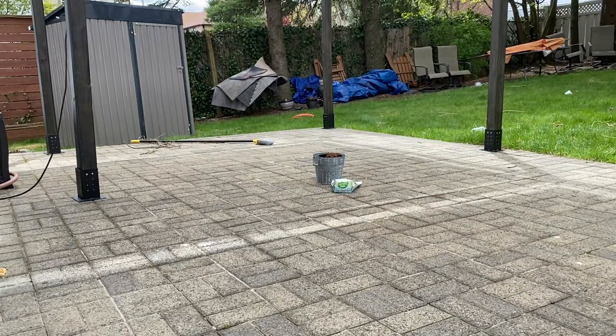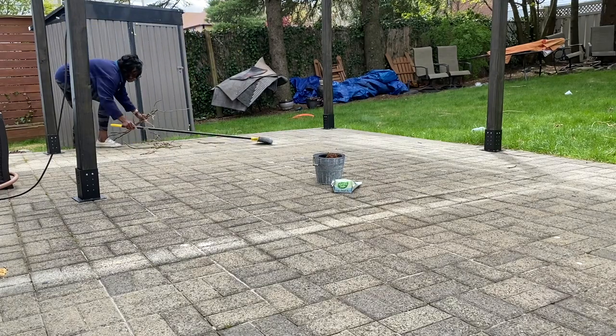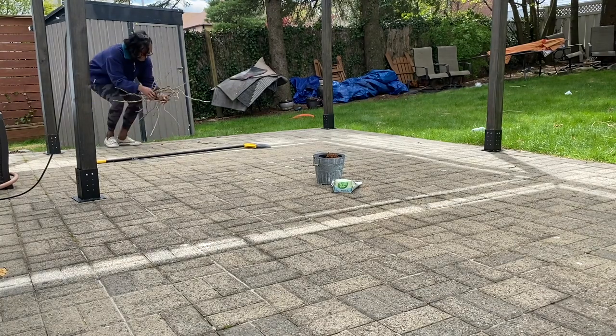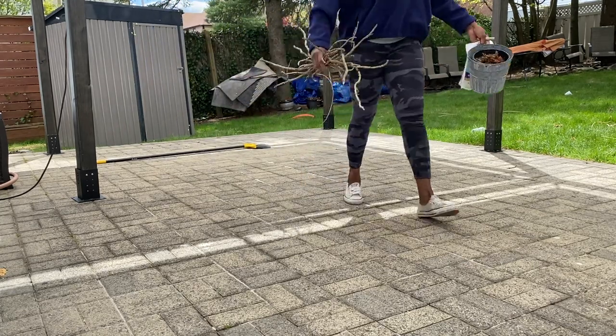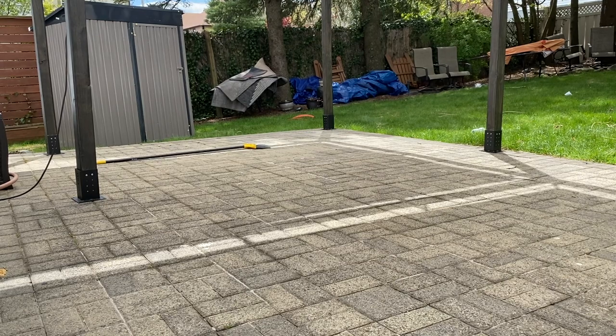We haven't completed doing the top portion of the staining because the weather in my area has been very unpleasant this past week. It's been very windy and very cold, so I'm happy that I was able to complete this patio refresh, but I wasn't able to complete it as quickly as I thought I would.